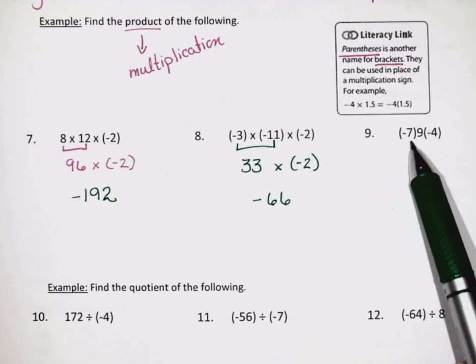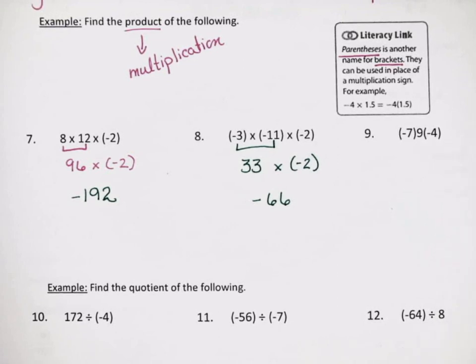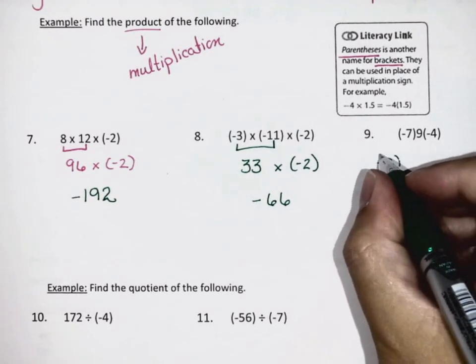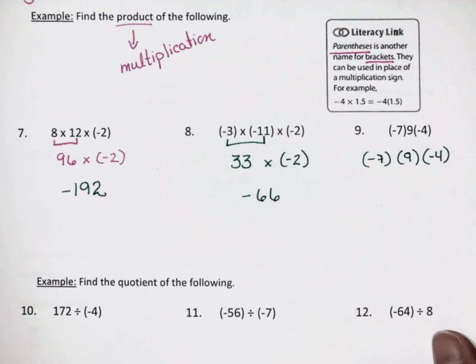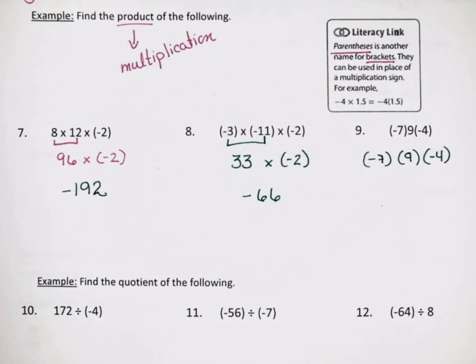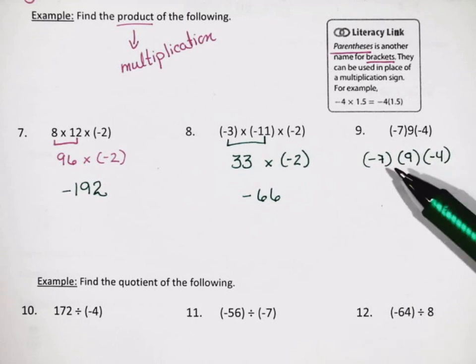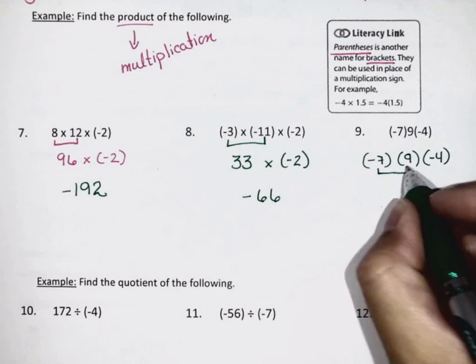Look at me, proud of myself. This one, I don't like the way it's written, makes me sad. If you're going to use brackets, put brackets around every number. I would have written it like this, but it's good to see stuff in all different forms. Because then once we get used to seeing it in different forms, you're like, oh, I know what that means, right? So I'm going to use the same procedure here.